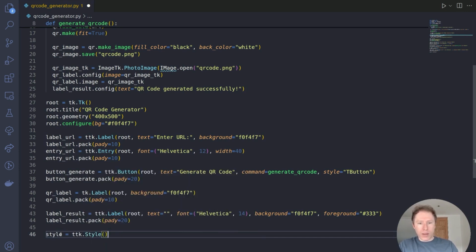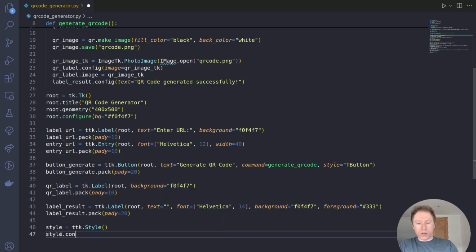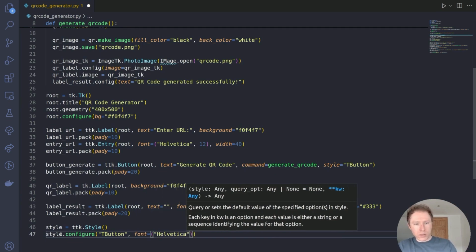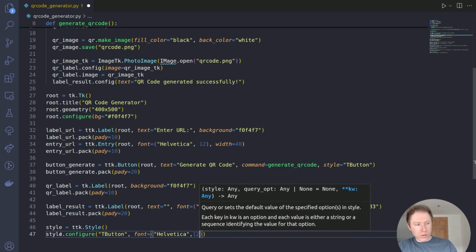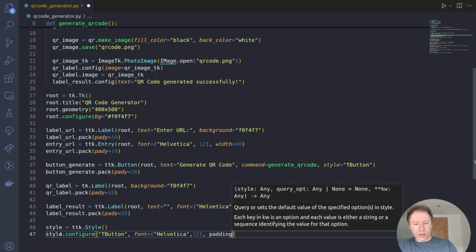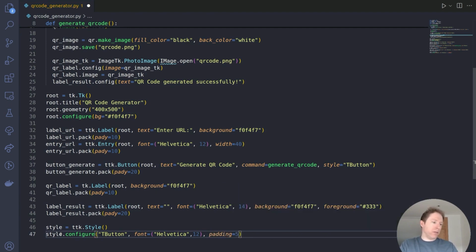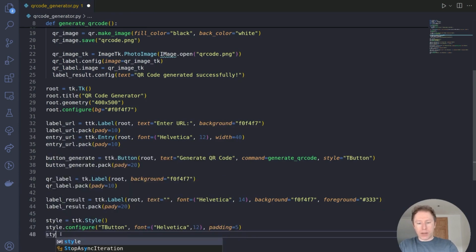Okay. And then what we're going to do, we're going to configure this, equals Helvetica, and we're going to give it a size of 12. Padding equal to, should we go with 5? Seems reasonable. And then let's map this.